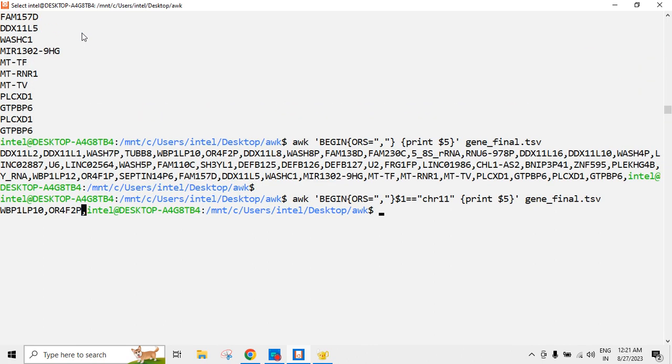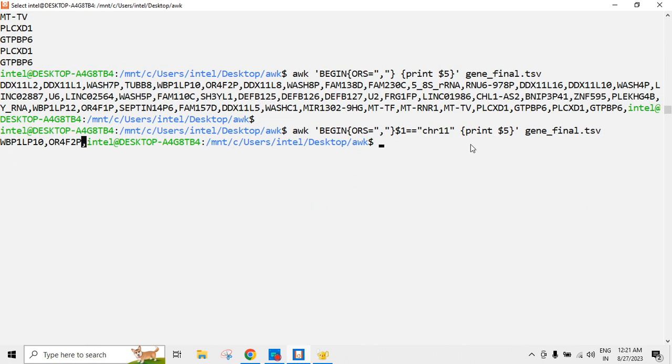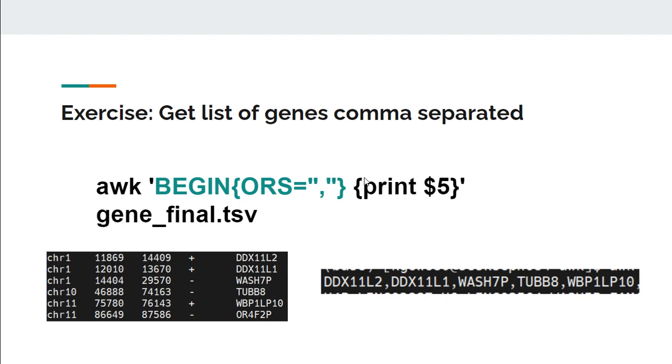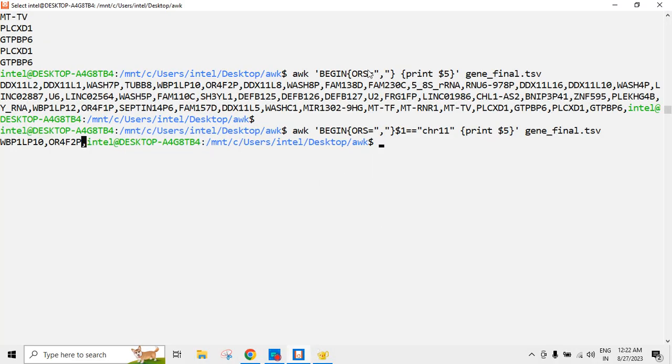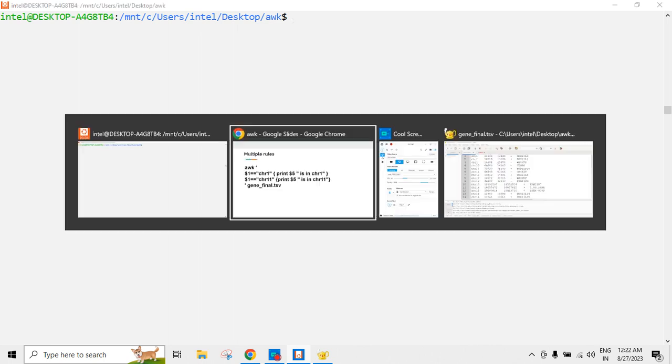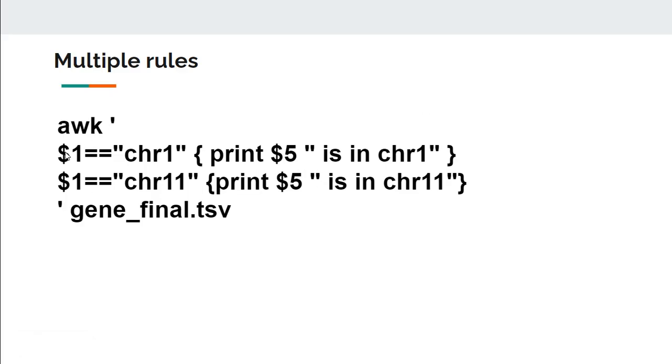Okay, so we talked about changing OFS, and we talked about ORS. Now we'll go a little bit more advanced. So far we have been playing with only one rule. Now I'll show you how you can apply multiple rules. In this example, we check if the first column is equal to chromosome 1, this is the condition, and then the action is to write that this gene is in chromosome 1.